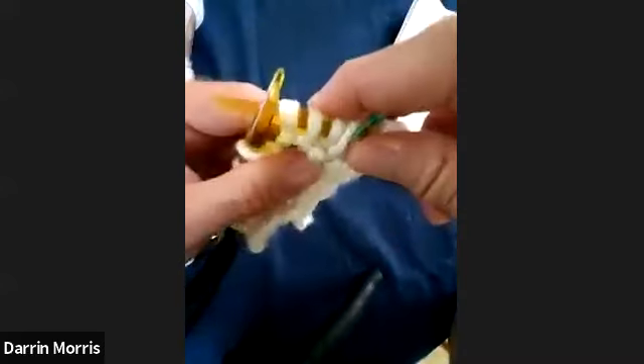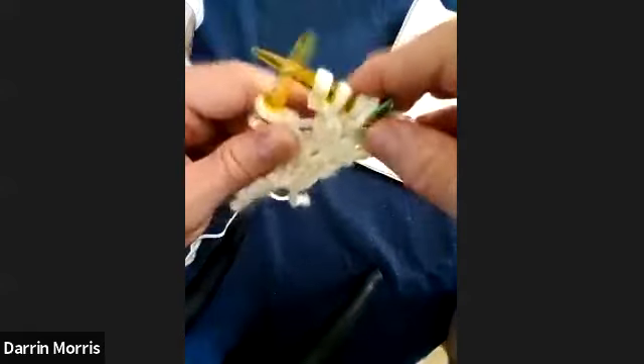Does a knit front and back have a right and left like the make one, or do you just do it the same every time? I've always just done it the same. I suppose you could knit into the back and then the front, but why make it harder on yourself? You might end up with a bump on the opposite side of the stitch — so if you're using it along a raglan increase in a sweater, you could have a decorative bump next to your center stitch, but I'd have to work that out. I just did one and the bump still seems to be on the other side. These are good ideas — you could totally practice it and see how it works. I love these questions — brilliant questions, I've never even thought of that. Sometimes we can all learn together!